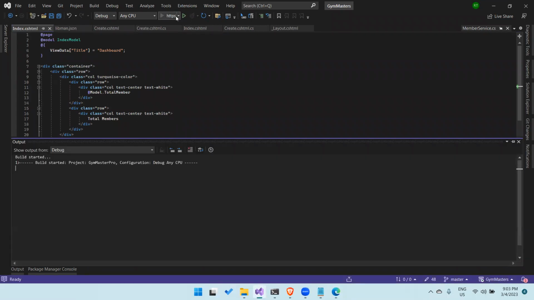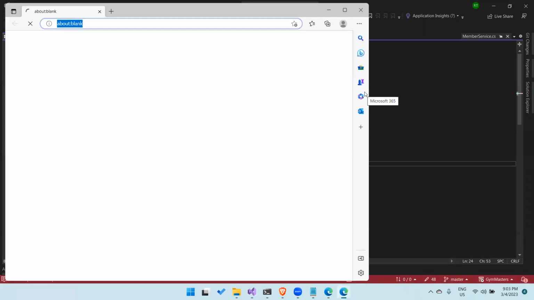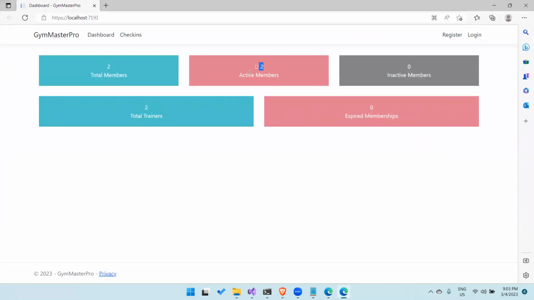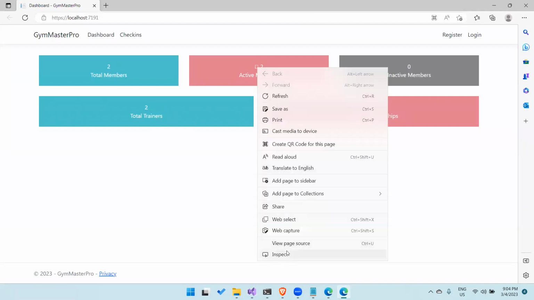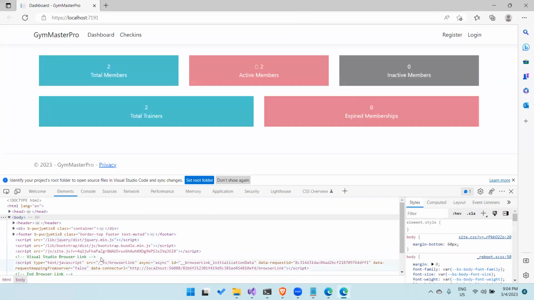Let's see how it looks now. Okay, Font Awesome is coming, but it's not coming properly. See, it's coming like this. Let's see what's wrong over here.